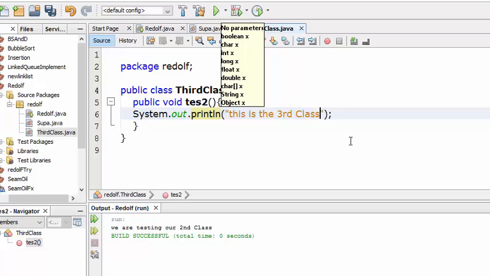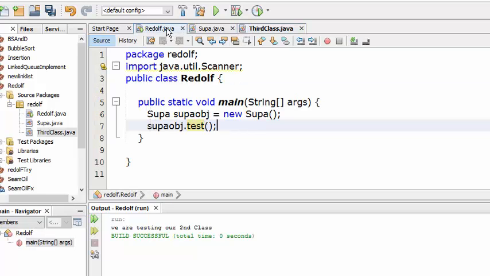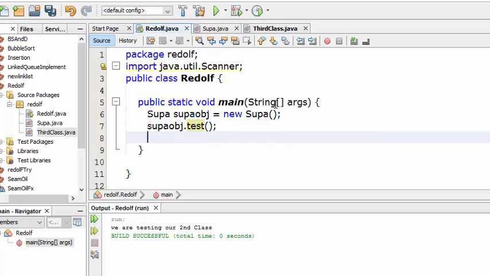After doing this I need to create an object for this class in my main method. The name is third class, capitalized because Java is case sensitive. Then the object this time I'll call red, equals new third class, with empty parameters, and terminate.